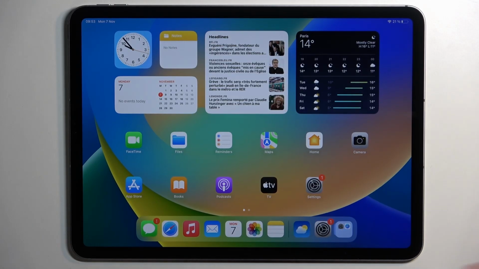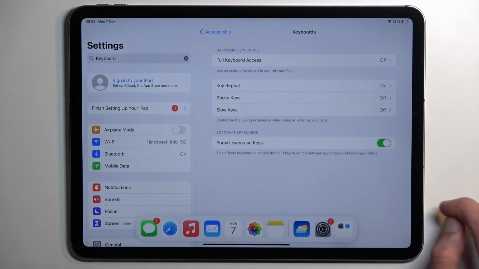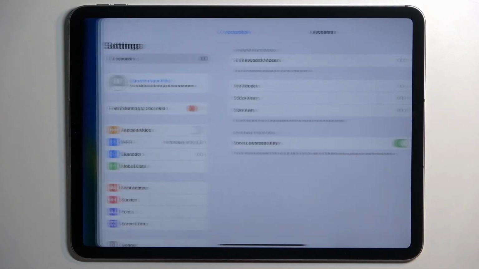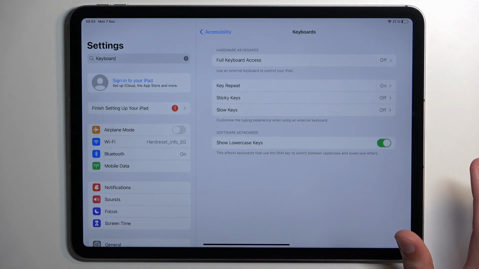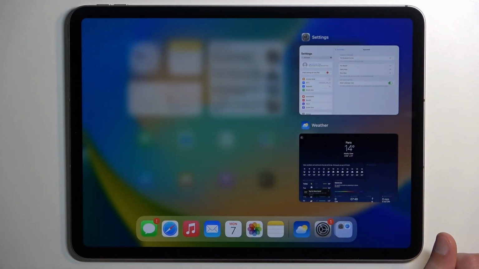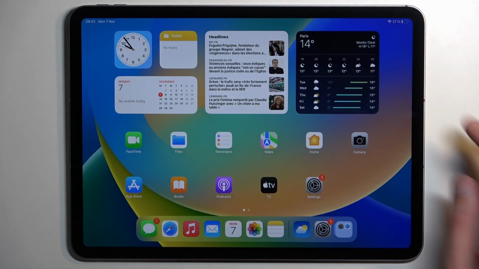Now, anyway, jumping to what I have right here, I'm gonna go over a couple hidden things that I can find here. So number one, if we open up any kind of application, you can access a dock from here, and you can obviously switch between these applications. You can also still swipe from side to side if that is something you do, to swipe between the applications that are already open. So in this case it will be two, weather and settings. There we go.